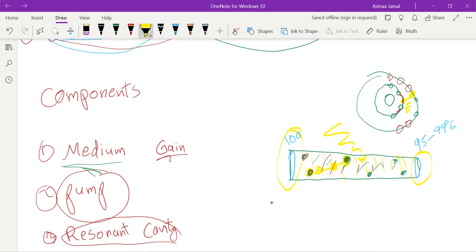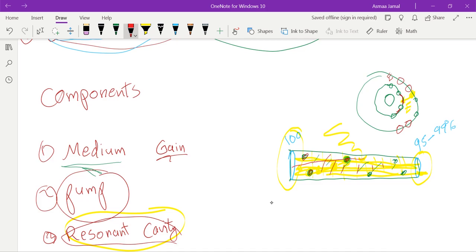The light generated inside the medium will bounce back and forth between the two mirrors. This will stimulate more electrons to release light while falling to the ground state, and this will amplify the light too. So the resonant cavity accounts for the directionality of the beam, since only those photons that bounce back and forth between the mirrors lead to amplification of the stimulated emission.